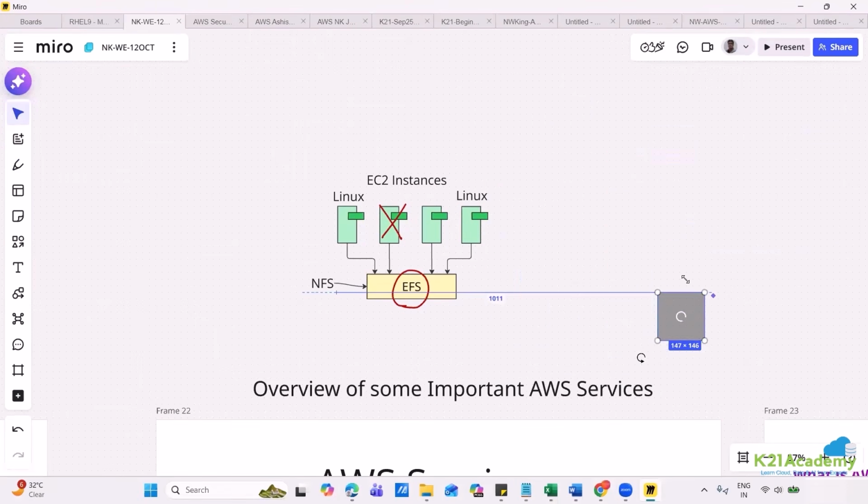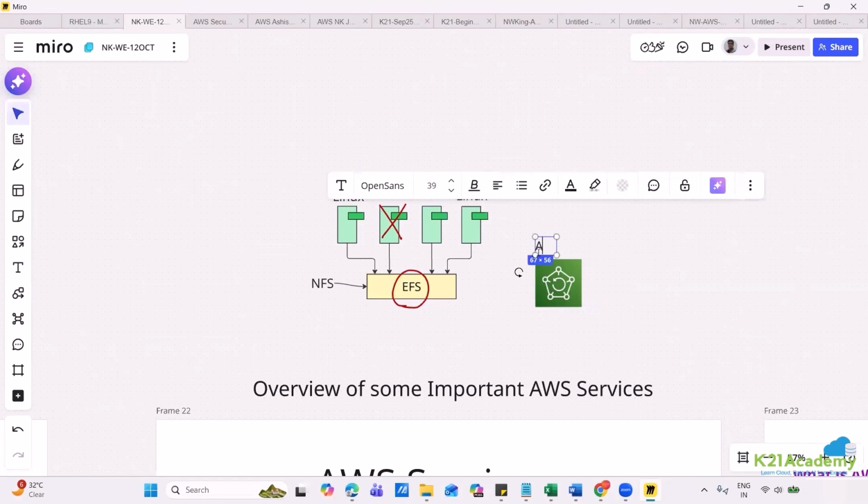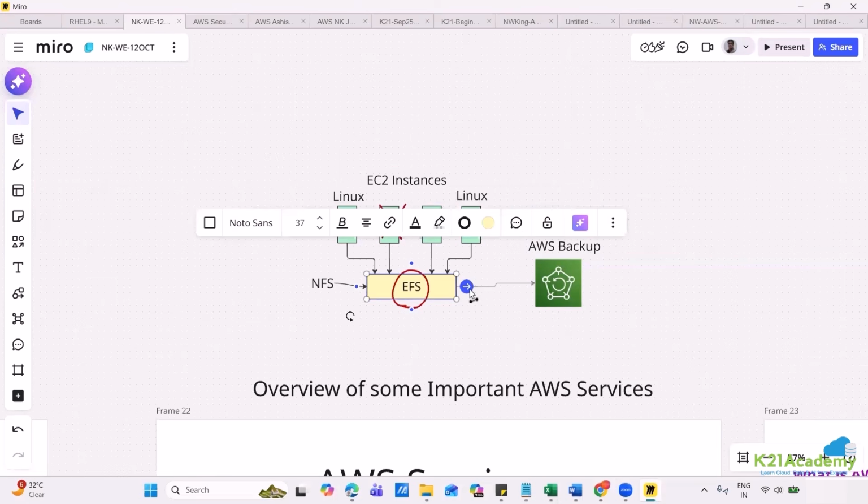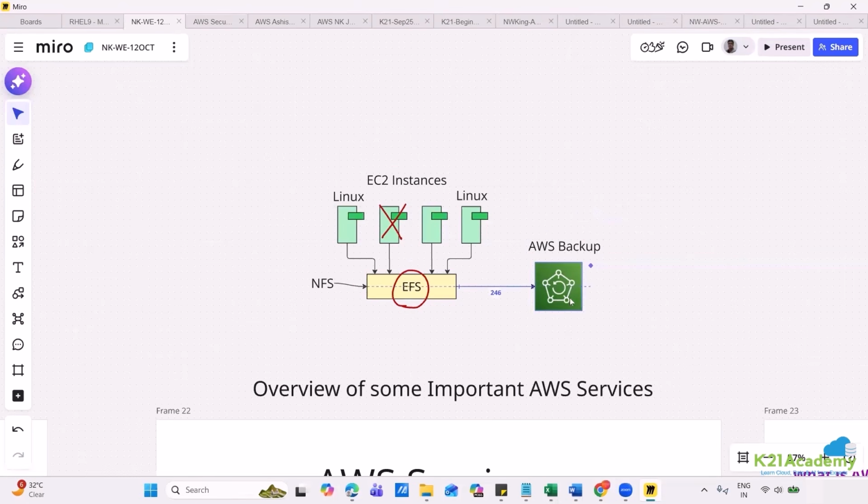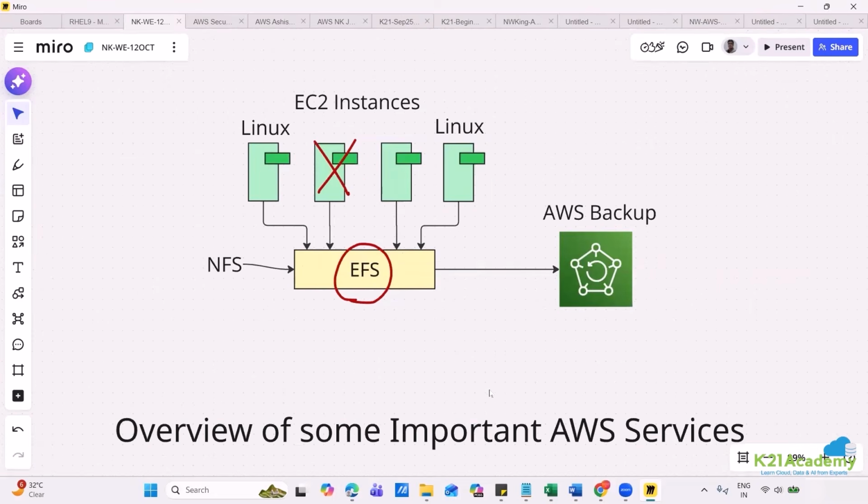This is the backup service, known as AWS Backup service. You can take a backup of this EFS in AWS Backup, right? Clear, guys? Is this diagram clear?